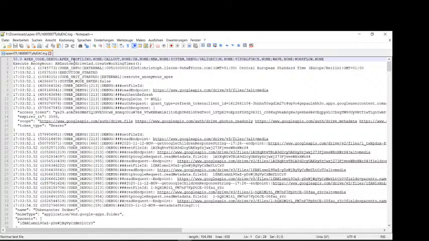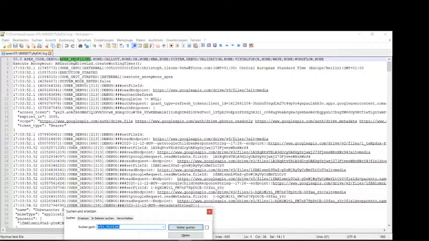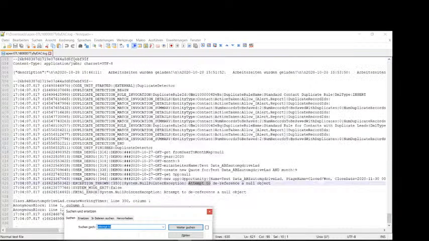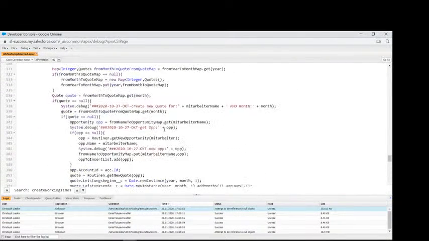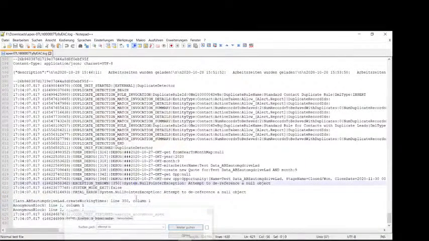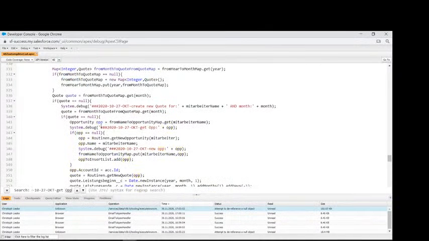Actually, one of the objects will be created. So let's go for the else attempt, and line 350. Okay, it's gonna be in here. 350. It's gonna be the op. Then let's go for the op for sure. The op is gonna get from here. Get op null. Okay, the opportunity is null. That's gonna be quite interesting. We are getting the op, and the op is null.